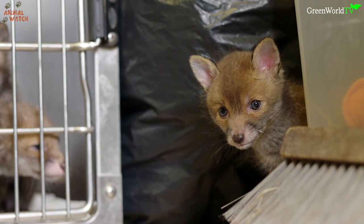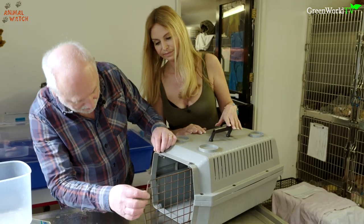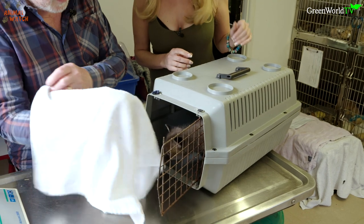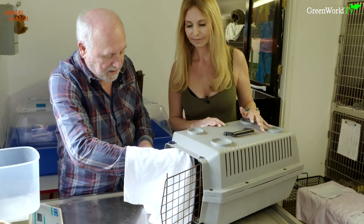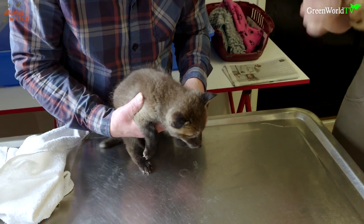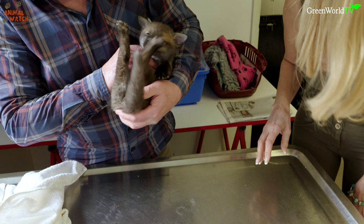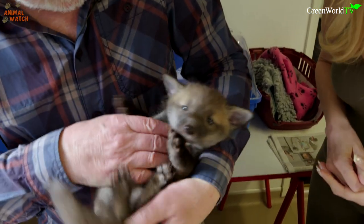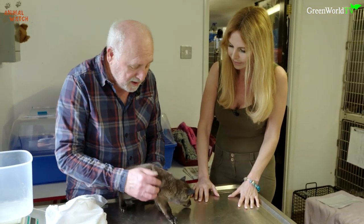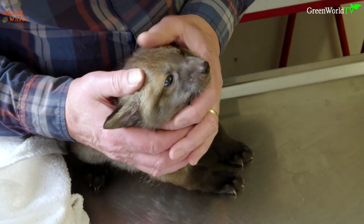So the fox has arrived — what's the first thing you would do? The first thing is to get the animal out and assess it on the examination table. Using a towel because you don't know the animal and it doesn't know you — some of them are more feisty than others. Check all his limbs are working properly, make sure he's got no obvious wounds, the tail's okay, no damage underneath, and feel around for parasites, ticks and things like that. We want to see that the eyes are nice and shiny, not coloured strangely — yellow in the corners, very red, or anything like that.